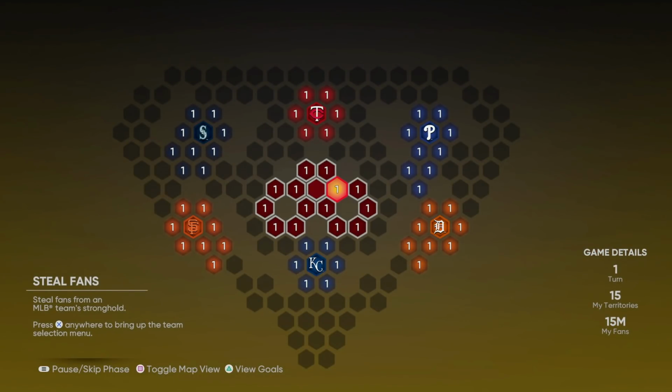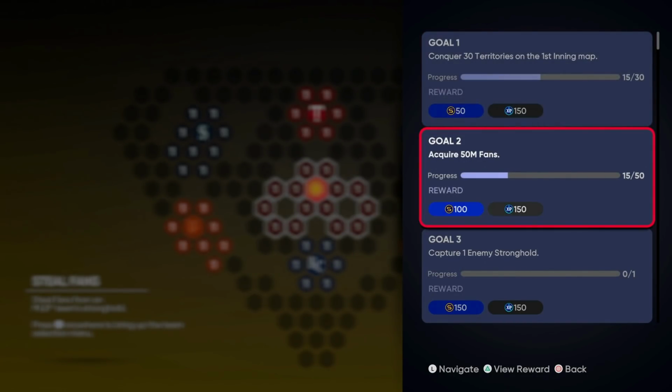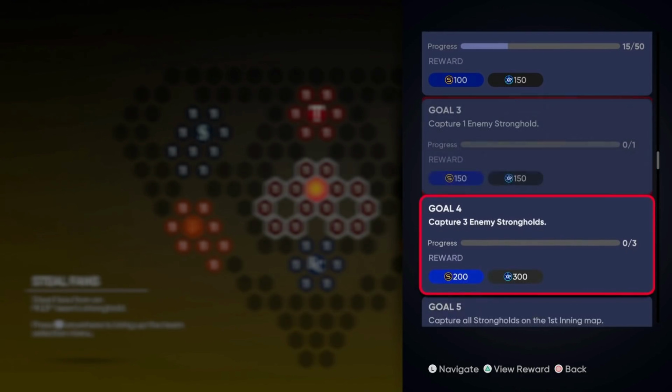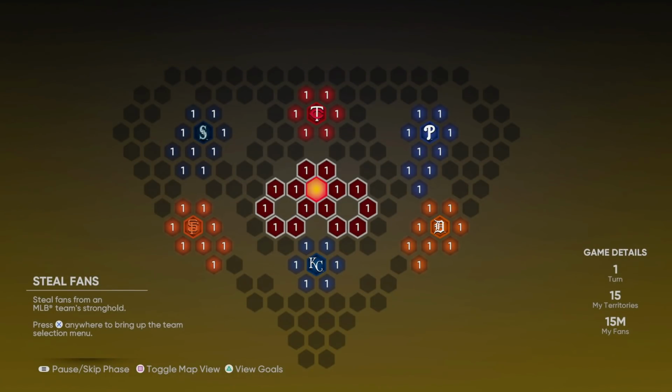Now it's going to go into the Steal Fans phase. I would not do this at all because I think it's a major time sink. By hitting triangle, you'll see your goals on the right-hand side. Unless there's a goal, and there is in the Albert Pujols one, that says steal fans, I would not do any stealing, okay? Just because it takes a long time.